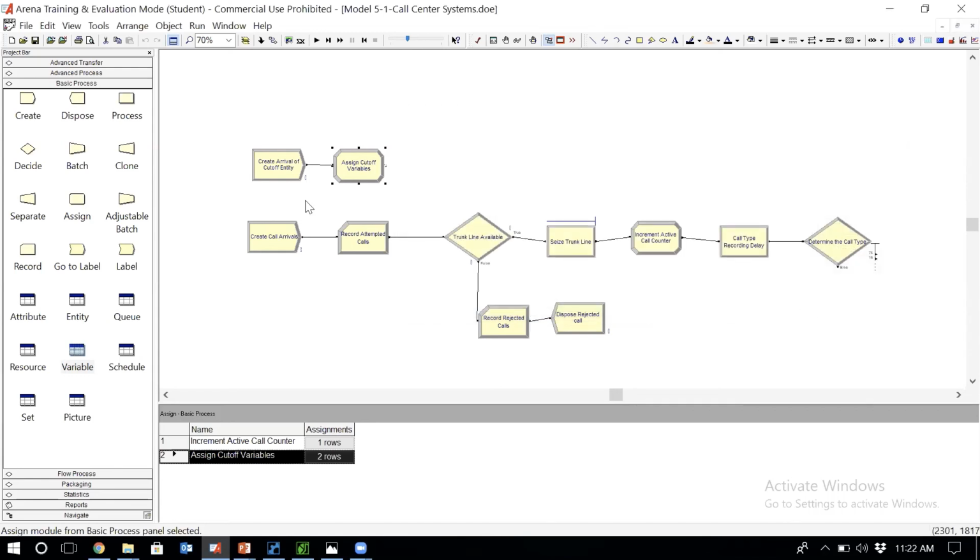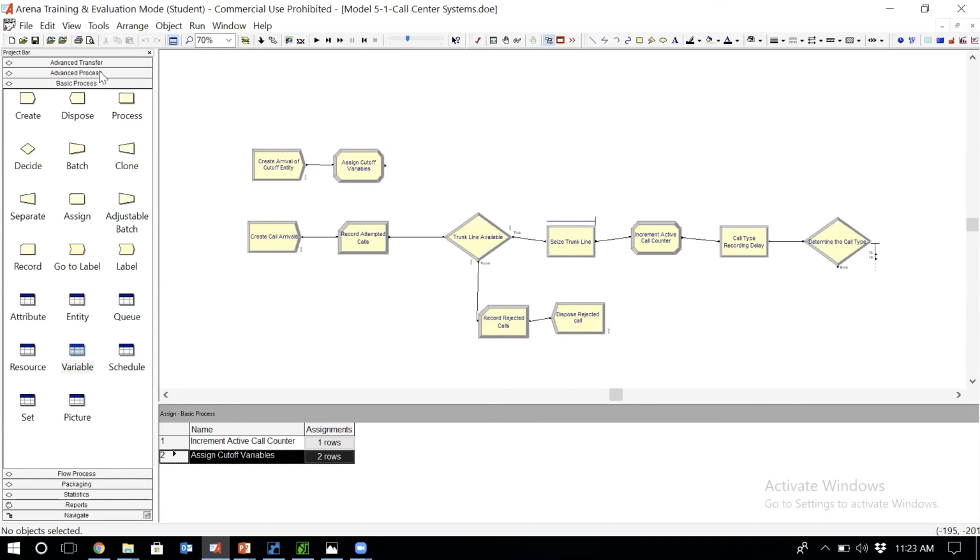Okay, my question for you guys was: let's assume I had done everything else in the model and I would run the simulation. Is this part complete? Do I need to add anything else? An entity has come to the system. This module has been activated. I have assigned these variables. What else? Can I just leave this entity on the floor?